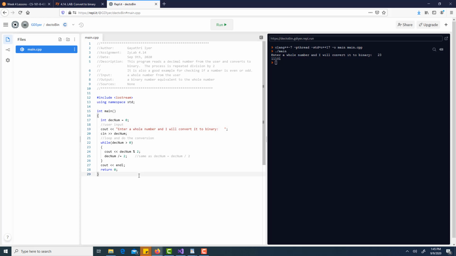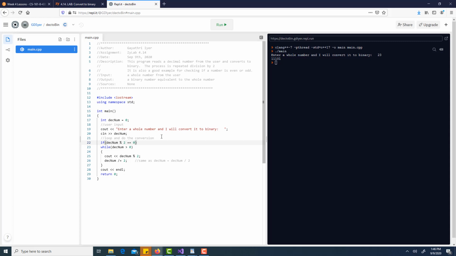But anyway, something similar to this can be used to check if a number is even or not. So if you want to, for example, check if that decnum is even or not, you could say if decnum mod 2. You know a number is even when you divide by 2 and the remainder is 0.